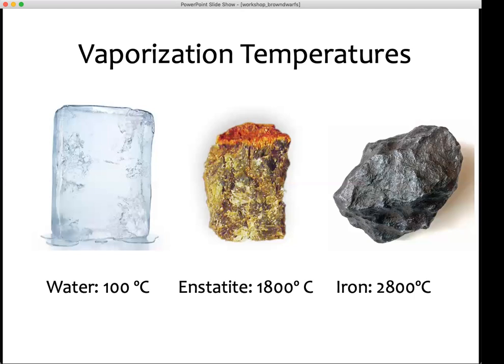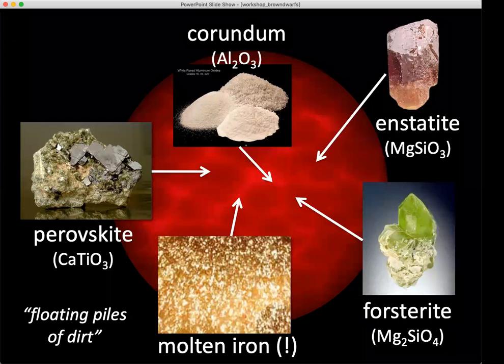But these temperatures, at least on this side, are of the approximate order of the temperatures of the atmospheres of some of the brown dwarfs we study. So again, if we think instead of taking something and melting it by increasing its temperature, we could go the other way. We can start with a really high temperature atmosphere and cool it off. And what's going to happen is that this stuff is going to start to condense out of the atmosphere. So there's a lot of, in addition to the gases, there's also condensates and stuff like that that also form this atmosphere.